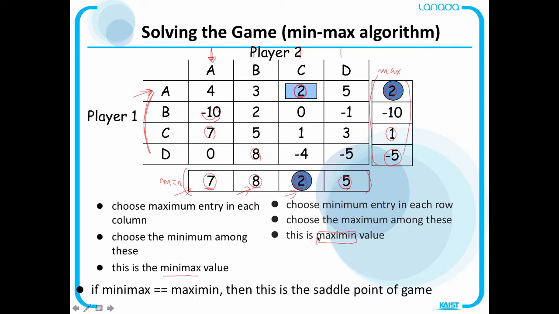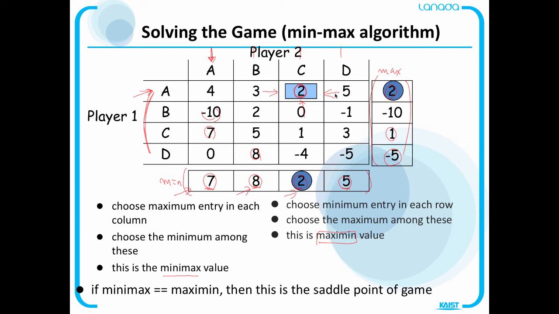And then if this minimax is equal to the maximin, that is the saddle point, if you think about that, right? It's sort of something like this direction and this direction and this direction. We will see that. So we can actually come up with some algorithm to compute the saddle point.